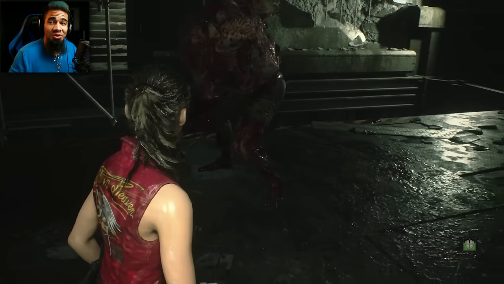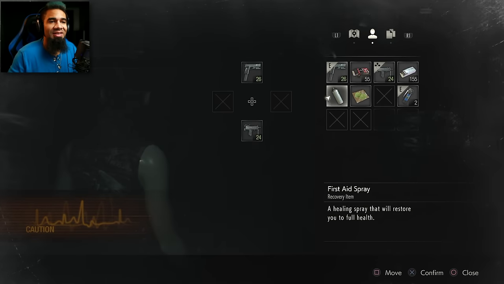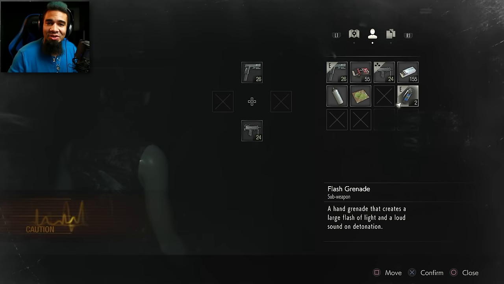I literally told you guys earlier, I literally said, switch to your flash grenades so you could actually do more damage to him when he's down. I didn't follow my own advice. Let's say you accidentally screwed up too. Well, let's go ahead and still finish this off, see if we can't get him in one.